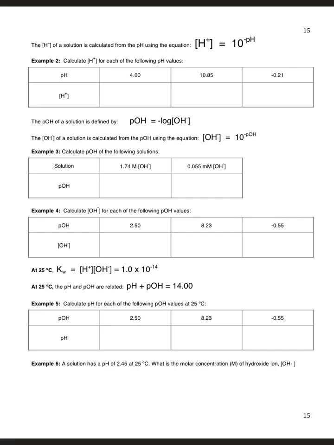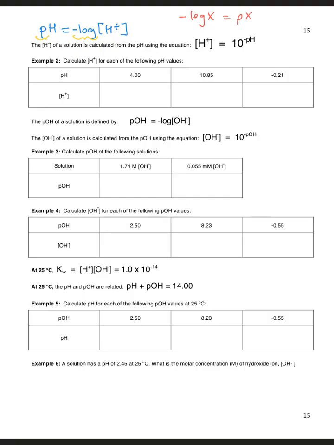Hi everyone, in this video I'm going to cover chapter 14.4 page 15 that I did not cover in the previous video. From what we learned in the previous video, we learned how to find out pH from the concentration of proton or hydronium ions by taking the negative log of it. Again, the P scale is the negative log scale. So this P right here is the same as negative log. So that means whenever you take the negative log of something, it's going to be P of that thing. For example, if you take the negative log of X, you can call this Px.